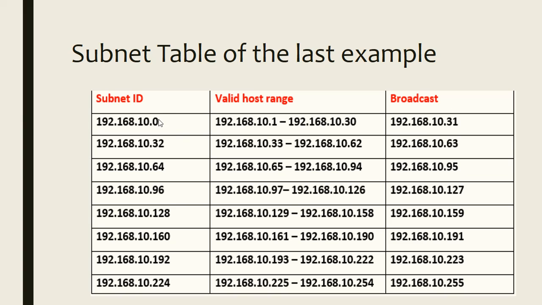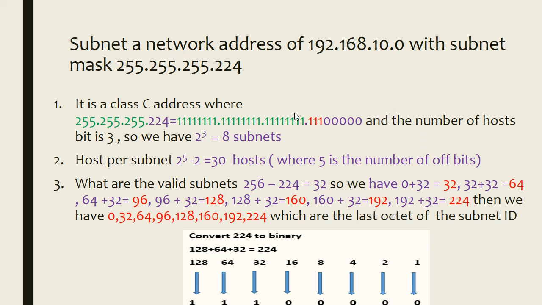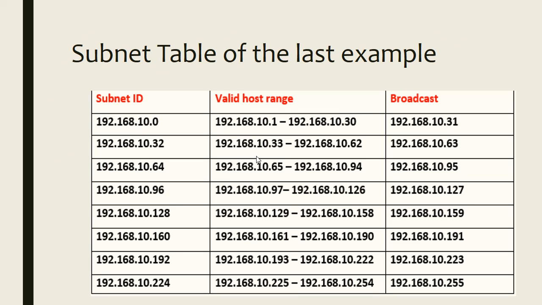Now if this one is starting from 0, the next one will be 1, while this one is 31, it will be 30. So if you can remember, that's 1 to 30, I'm having 30 hosts per subnet. I'm having 30 hosts per subnet here. Per the 0 subnet, I'm having 30 hosts. So I'm having address 1 to address 30 for the subnet 0, address 33 to 62 for subnet 32.